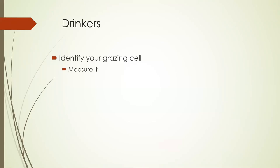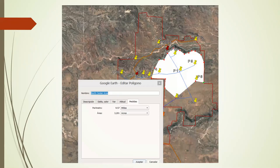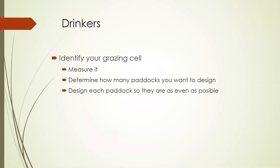So yeah, you start identifying your grazing cells, you measure them. For example, Google Earth is awesome to do it. You just draw your grazing cell and it tells you how many acres. After that, you say, okay, I want 2 pastures, 10 pastures, 20 pastures. Well, you just divide this area and make them as even as possible. How many paddocks you want, design each paddock as even as possible.